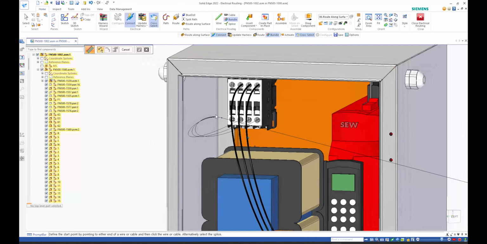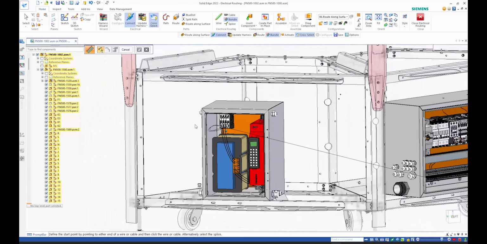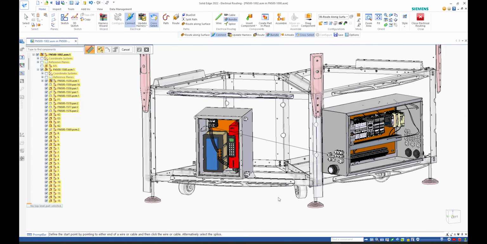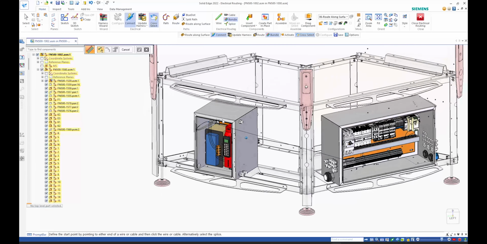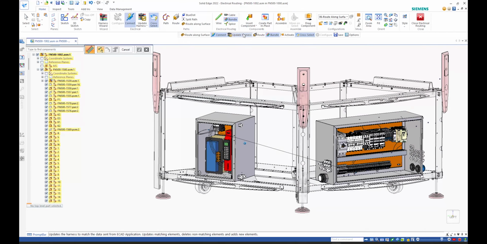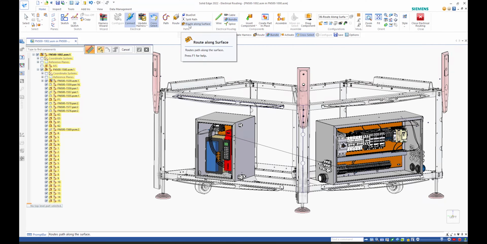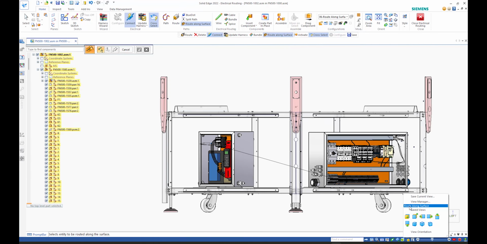Okay, the next thing I need to do is route this bundle that I created from this point out to this location here. I'm going to use a tool here, route along surface, and I'm going to use a predefined view, which gives me a better angle.